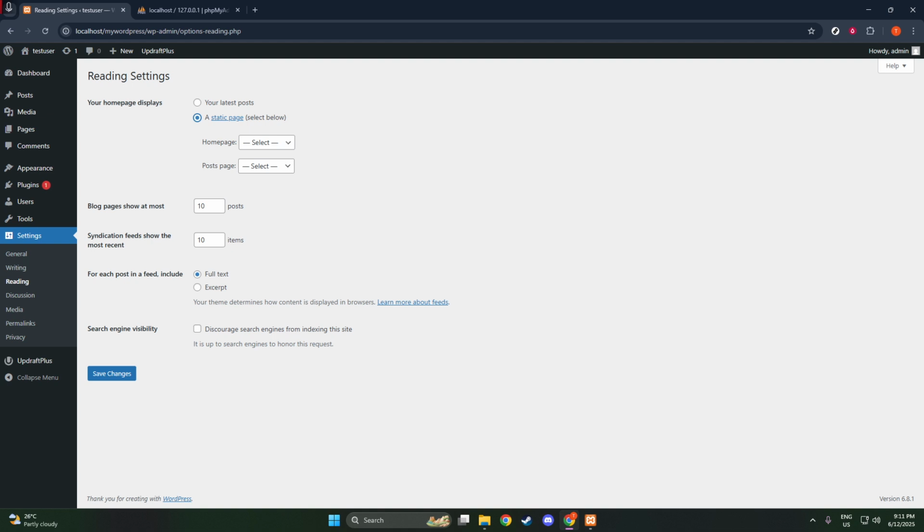Click this menu, and you'll see a list of all your existing pages. Here, you choose the page you want as your new homepage. Take your time here to ensure you're selecting the correct page that aligns with the vision you have for the first impression your visitors will get. Once you've identified and selected the page you want to be your homepage, the crucial last step is to click the Save Changes button. This ensures all the adjustments you've made are stored and displayed accordingly.